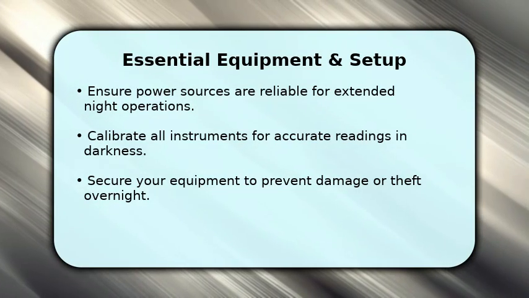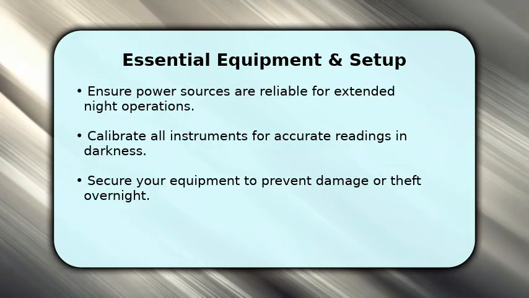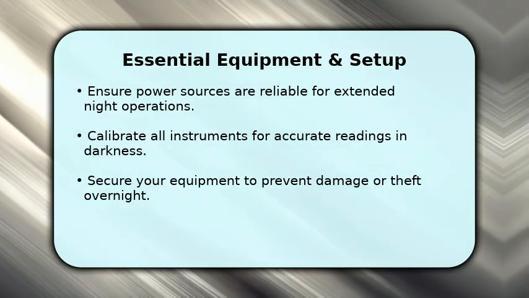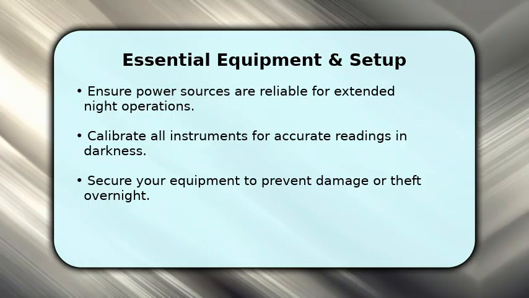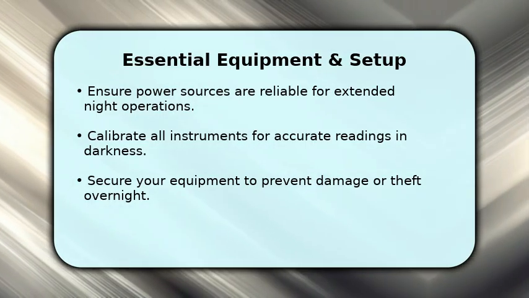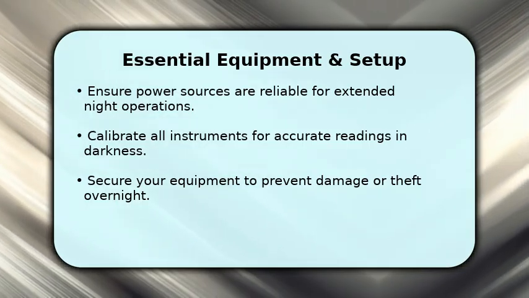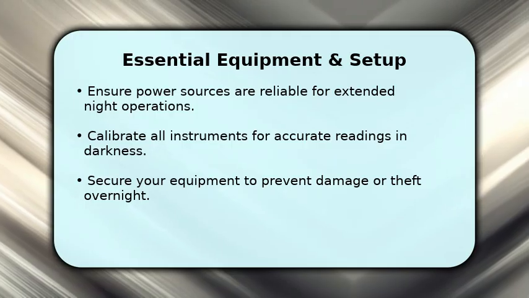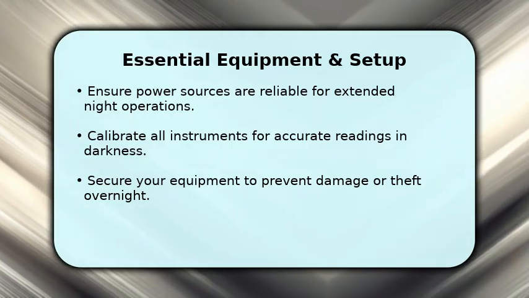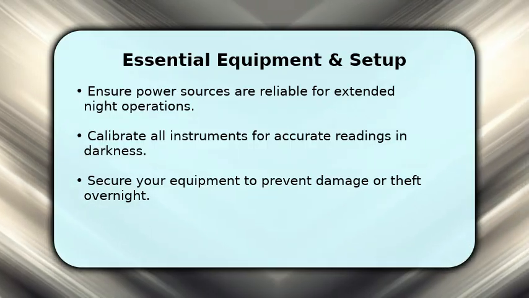Once your goals are set, focus on your equipment. Make sure you have robust power solutions, like long-lasting batteries or a stable power supply, for continuous operation throughout the night. Calibrate all your sensors and devices specifically for night conditions to guarantee precise and dependable data. Also, always secure your setup to protect against environmental factors and potential interference, ensuring uninterrupted data capture.